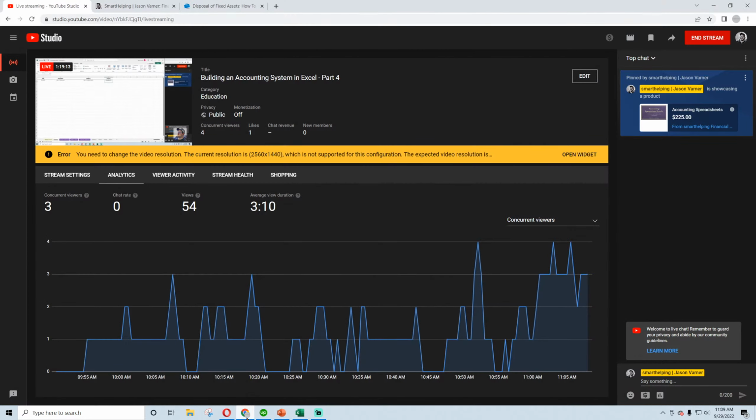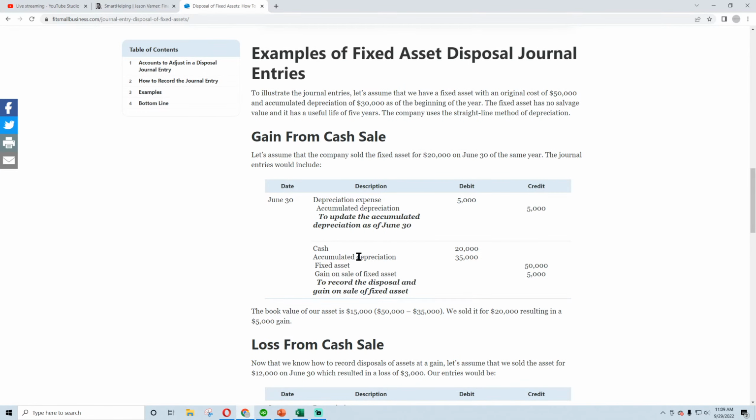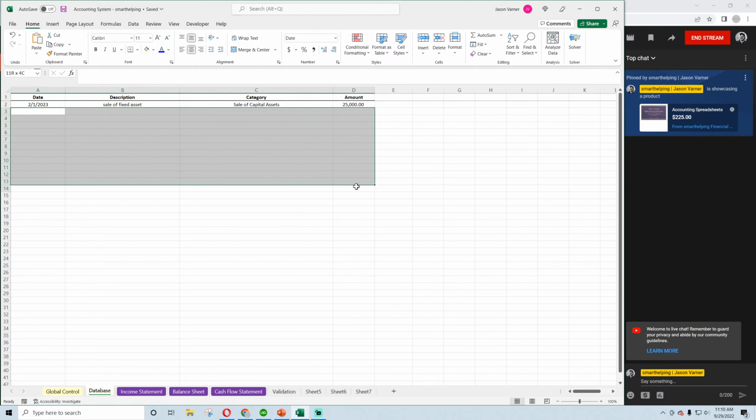Now, let's look back here. What's going to be hard is you have to figure out what the total accumulated depreciation was for that specific equipment piece, which is going to be a little bit difficult. You'll have to look at all of the entries, and in theory you should have been marking depreciation.